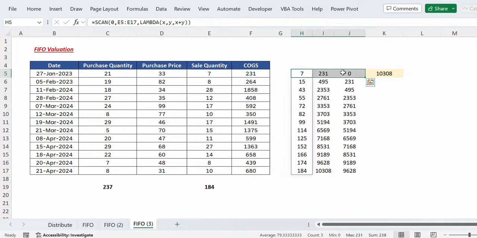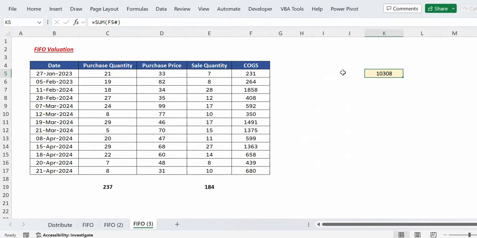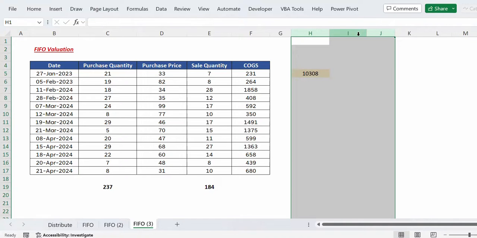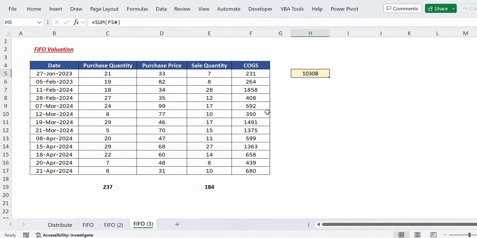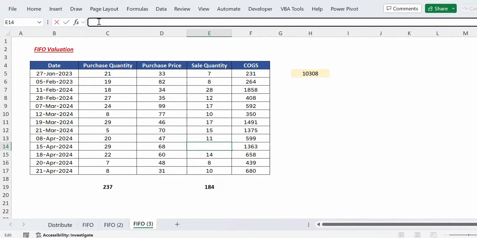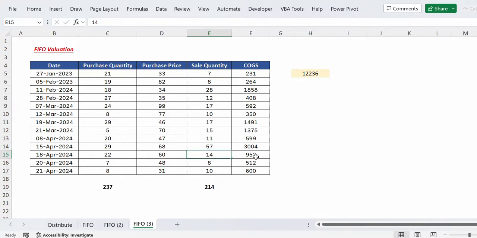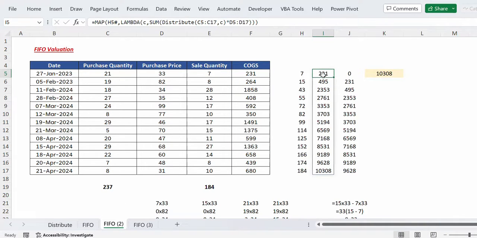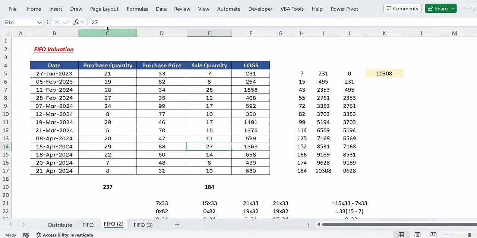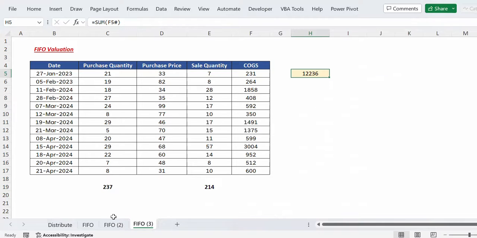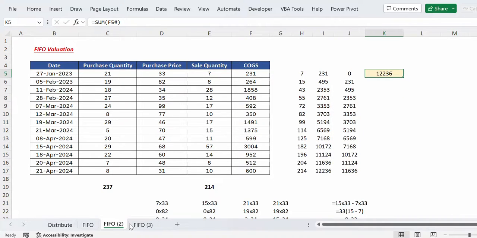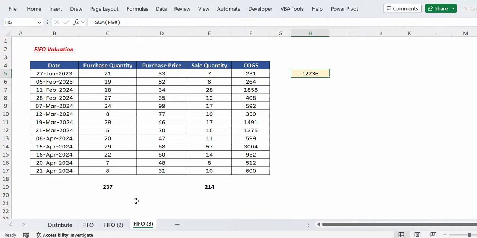So we could remove all the workings from here, and this is the total value that we have. So let's remove these extra columns as well, and this is the total value that we have. Let's say we made a sales of 57 units here. So this is the updated value that we have here, right? This is the updated value. And again, this is the total. And if we see here as well, let's say in place of 27, let's make it 57. We will again get the same result here, 12236 and 12236.